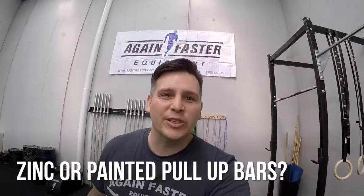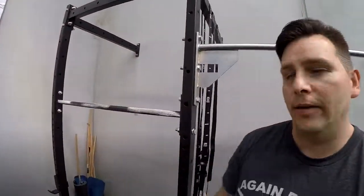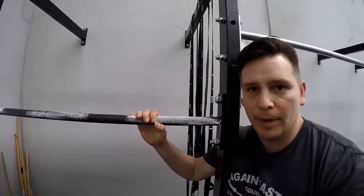Today I'm down at 06 Training, home of CrossFit 1010 down in Victoria. And today we're talking about pull-up bars for your pull-up rig. So in general, you're gonna see two different types of pull-up bars on the market. You're gonna see silver ones like this, zinc coated pull-up bars. And of course, you're gonna see painted pull-up bars here.